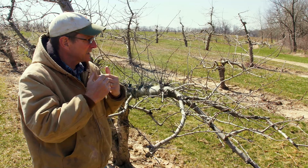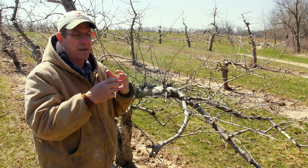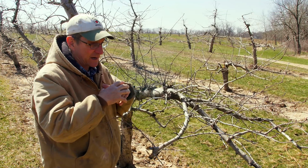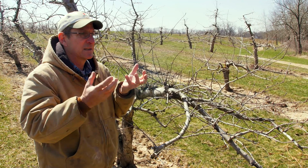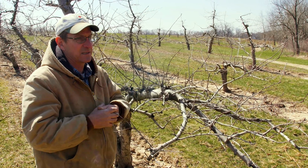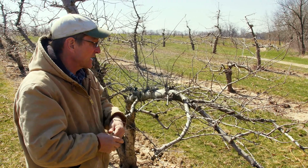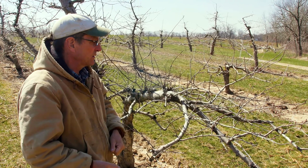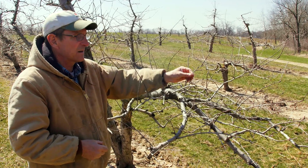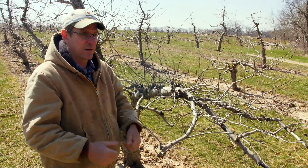These flower buds are going to come out first. So the first leaves that you see on an apple tree are going to be what we call the spur leaves — this is called a spur. The leaves that come are helping to feed some energy into that developing bud as it grows. Later on, we'll get into leaves that support the general production of carbohydrates, and the tree will use those up, as will the developing fruit. But for right now, what's developing here is strictly all about getting that fruit bud into blossom stage and then turning that into fruit.